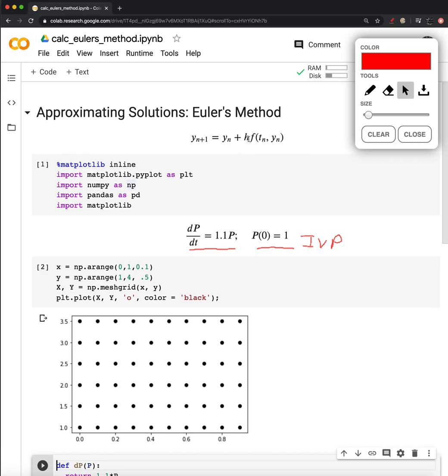And this value h in Euler's method defines how far we step for each approximation. And however far we step, we're going to make that much change. This expression here represents the value of whatever the derivative is at that point. So in our example, we start at this point, at time 0, we have a population of 1. And we also know from our differential equation that we're changing at a rate of 1.1 when the population is 1.